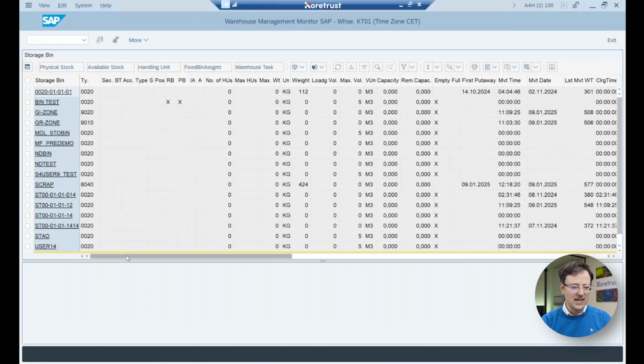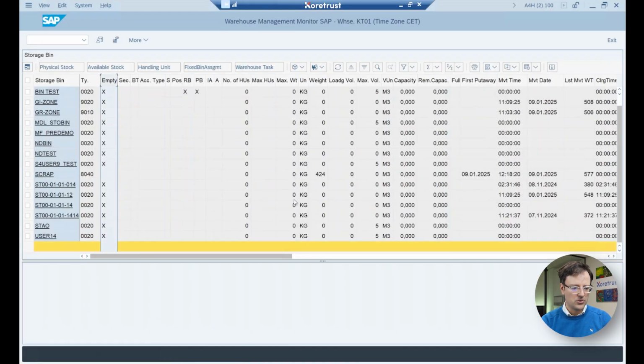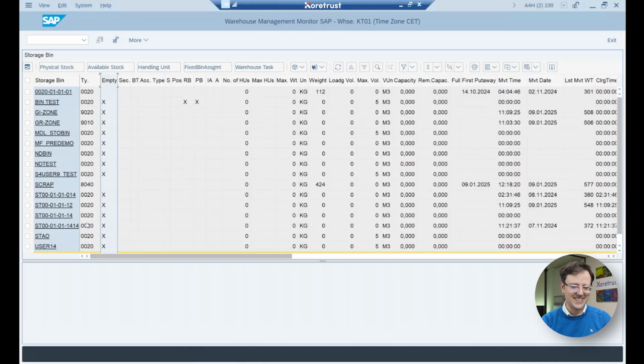And let's see, first of all, I'm curious to see which bins actually have something. You see here there's an empty flag indicator. I'm going to move it to the left just to be able to see it nicer here. So I see only 2 bins actually have some stock inside. And below you see this is the last line. Indeed, this is a training system, so there's very, very few bins inside. We're just playing in this system.